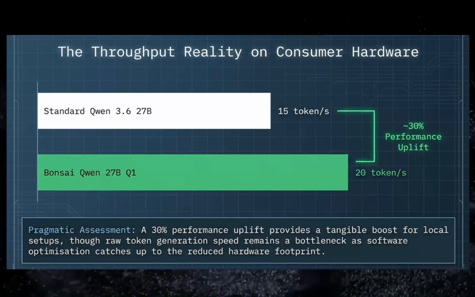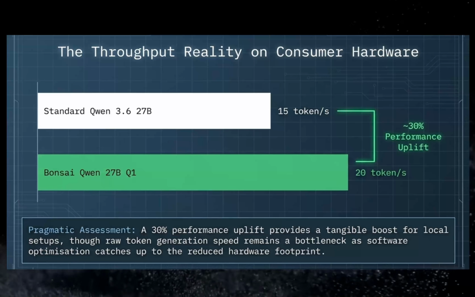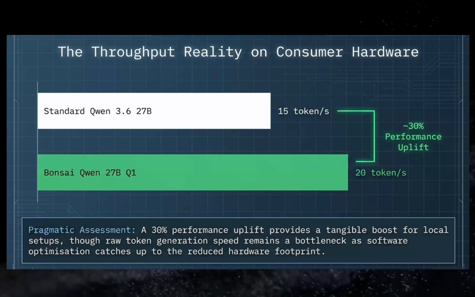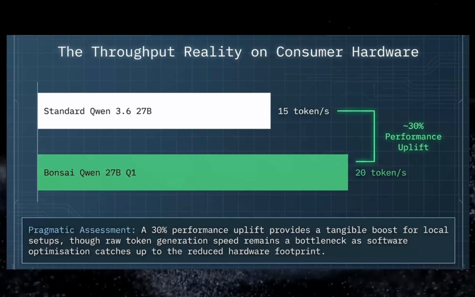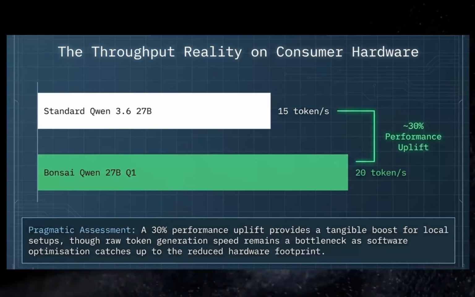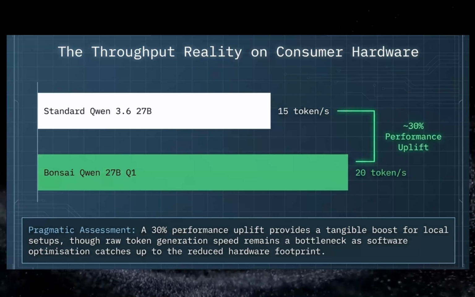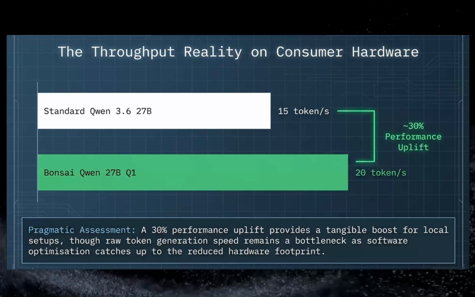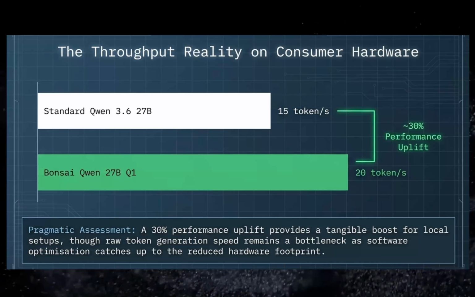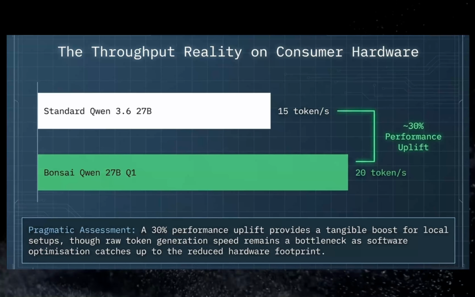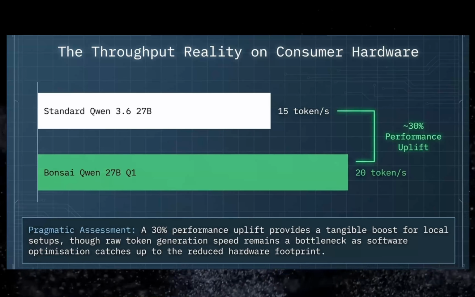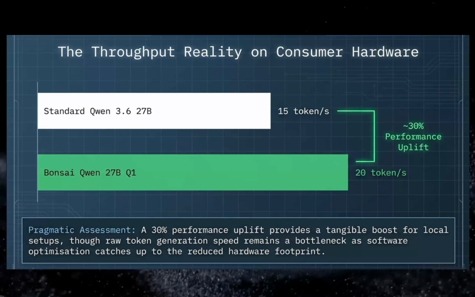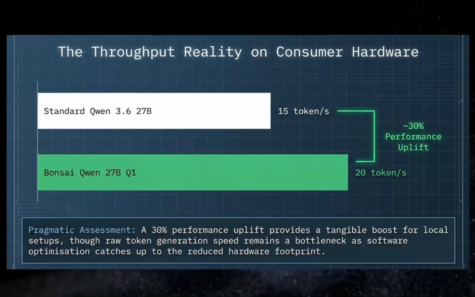But firstly, some raw benchmarks. You will notice if I compare the normal Qwen 27 billion model that I can run on my laptop, at a quantization of I think 4 bits, versus the 1-bit, yeah, there's a performance improvement and it uses less memory, which is great. But I hoped personally that I would see a lot more, and I think they can probably do a lot more since they're just doing -1, 0, and 1. There are probably optimizations they should be able to do at a software level. But yeah, it's cool to see that there's this kind of increase, at least on my hardware.